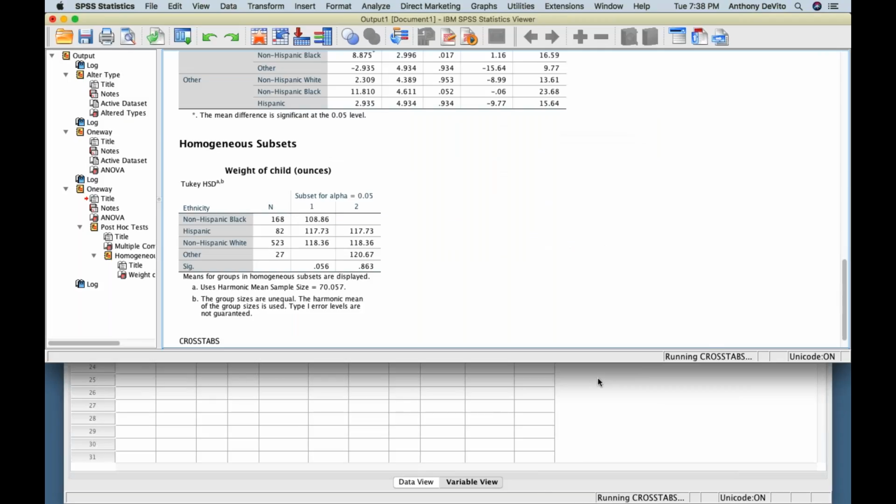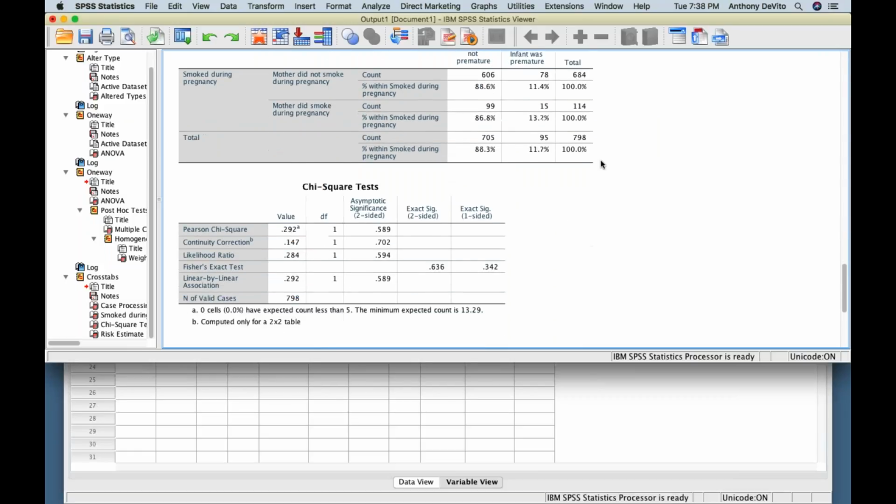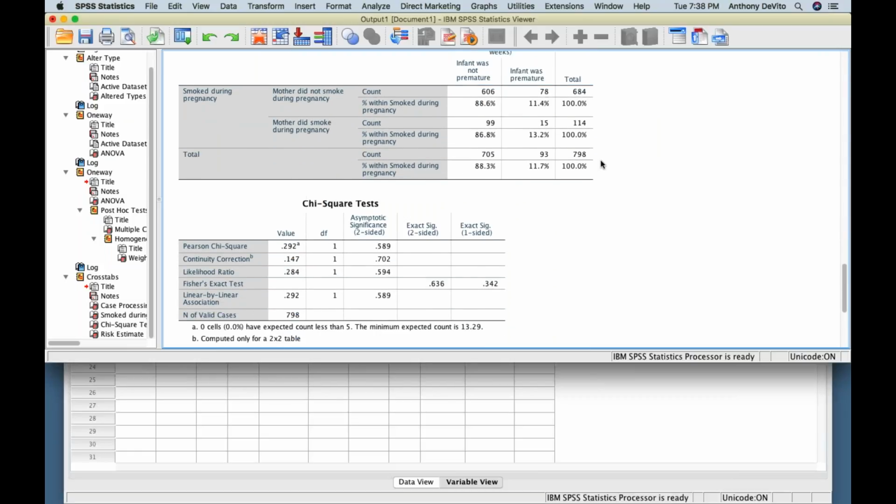Okay, and I'm abbreviating this whole thing. If you go through the online session, the review session we had on Thursday, you'll see this explained a little bit more carefully. So what do I wind up with here? Here's my chi-square table. There were 684 mothers who did not smoke during pregnancy. 606 of them did not have a premature baby. 78 of them did. Well, 114 mothers did smoke. This data is from like the 70s or 80s or something like that. 15 had premature babies, 99 didn't.